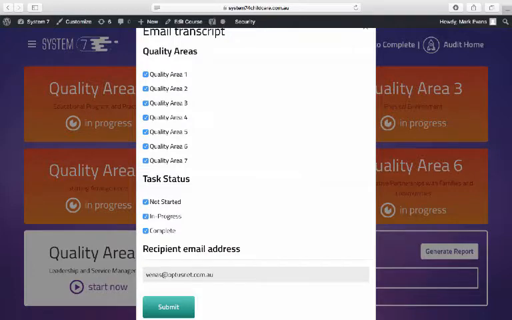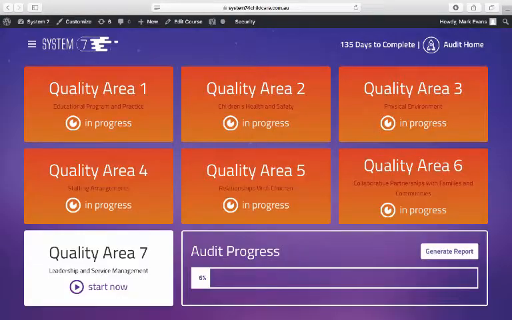If you've completed Quality Area 1, then you can unblock these others, untick them, whatever you wish to have in this report, and submit, and it'll send you a PDF of where you're at this particular stage. At the end of the program you can archive it and reset for next time, but during it, it's just a good way to keep a backup, although we're keeping backups within the system.